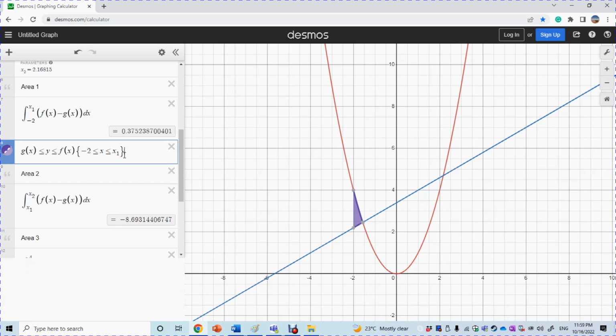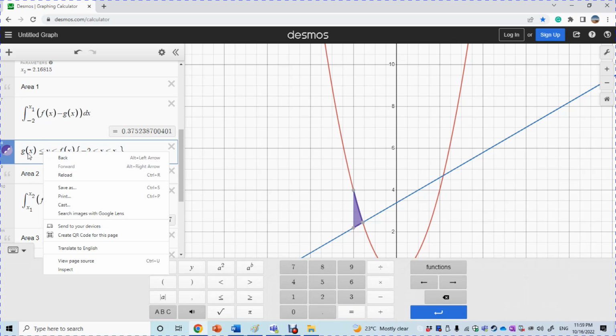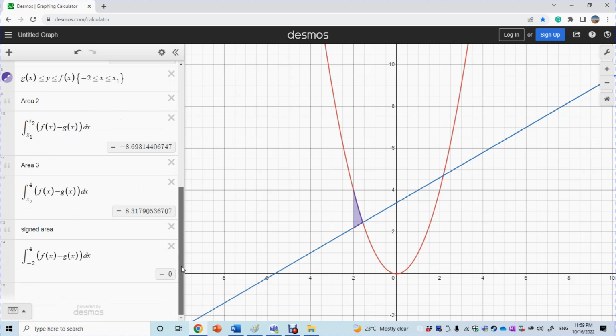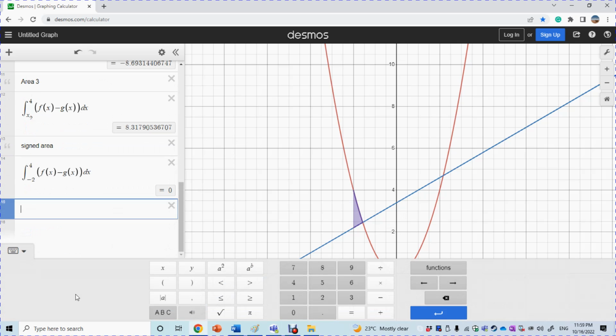All right, and I'm going to create a second area. That y should be between, so this time lower than the straight line, but higher than the quadratic.